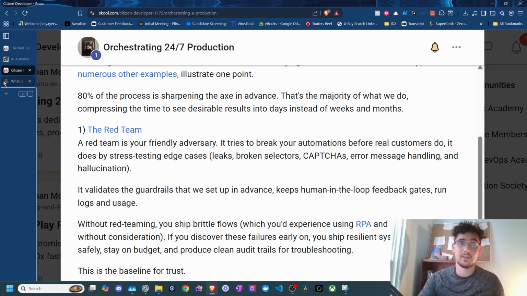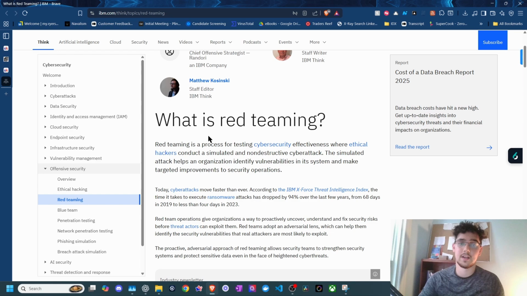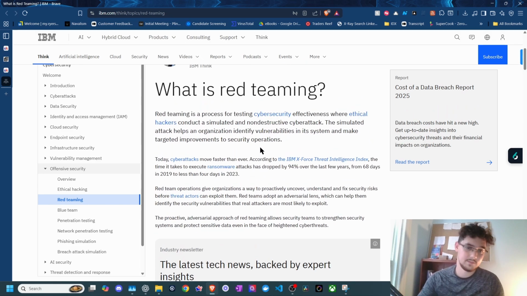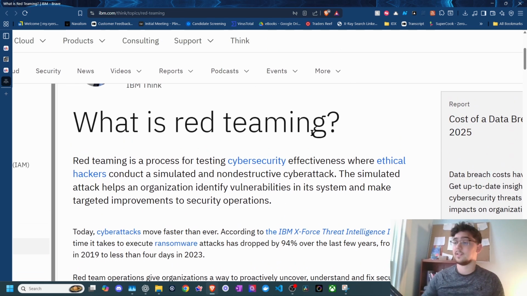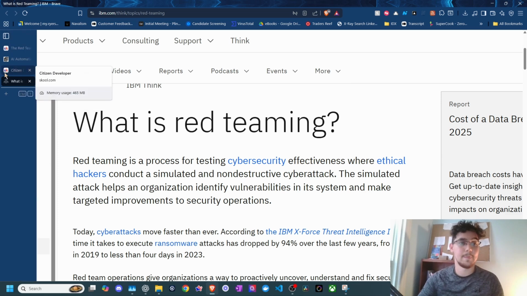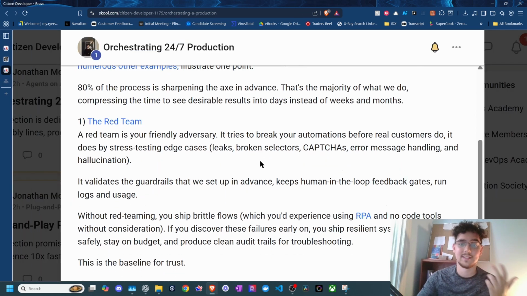The red team, as coined by, I don't know if IBM coined it, but they're pretty much one of the big spokespeople about it, is a cybersecurity practice that basically says use the data points and guardrails as much as you can to ensure success down the line. There's a number of ways it does that. The red team specifically is a culmination of either people or AI systems that are rapidly testing, right?